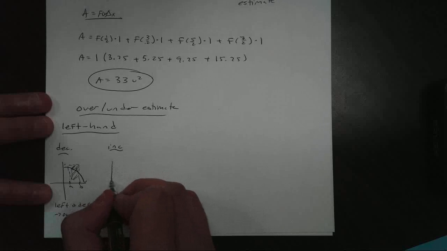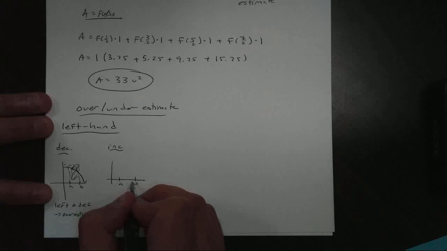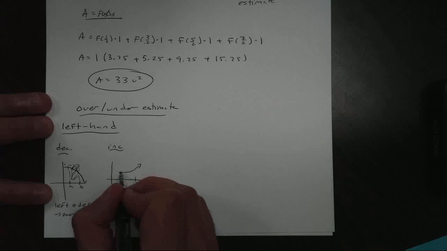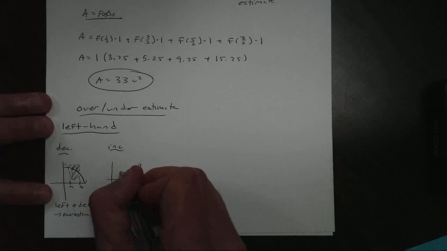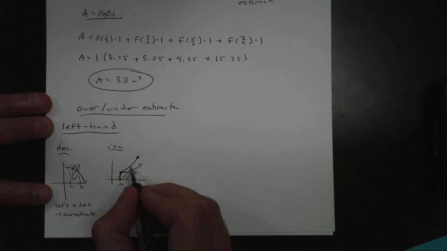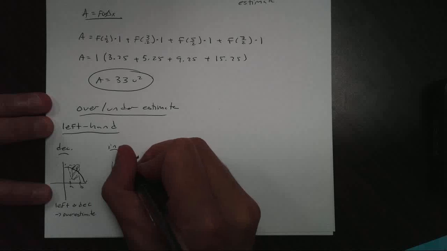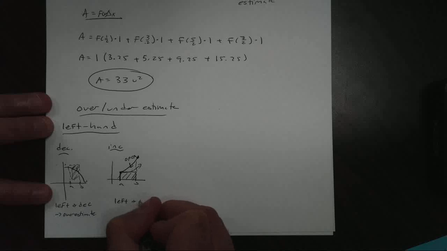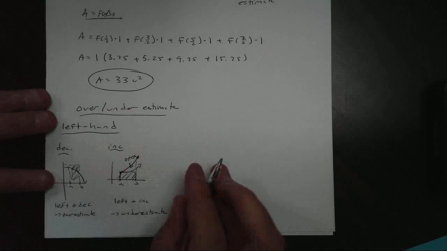What if it's an increasing function on the same domain, from A to B? Well, let's take a look. An increasing function. If I pick from A to B, this is terrible. This is not the best one. Let's try it like this. There we go. From A to B, take a look. By picking my left, I have this whole big space here that's open underneath it. That's an underestimate. So if it's left and increasing, it's an underestimate. And you can even change it around, make it concave down, concave up, play around with it.